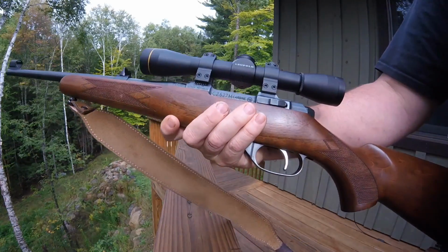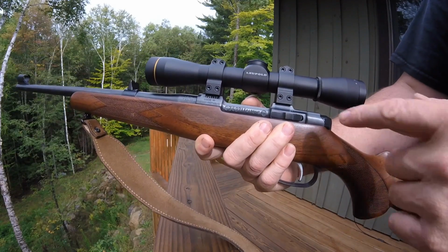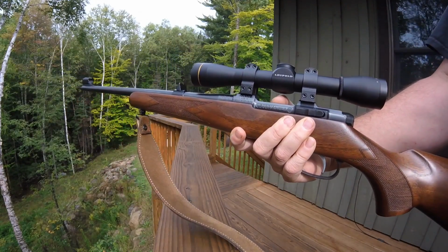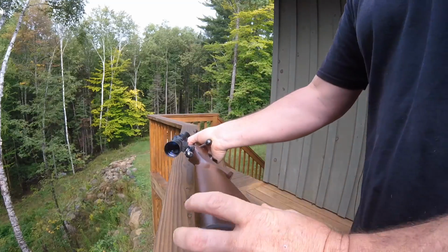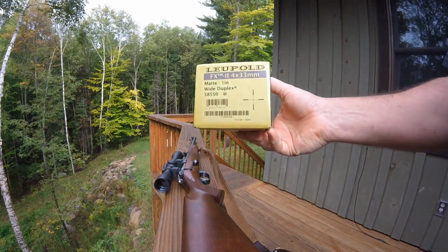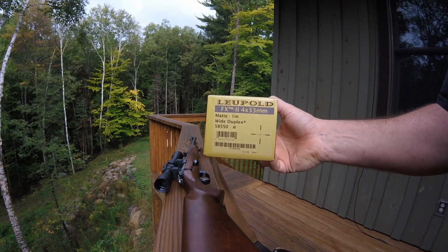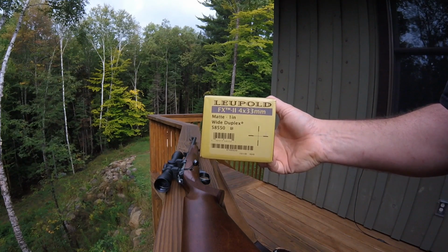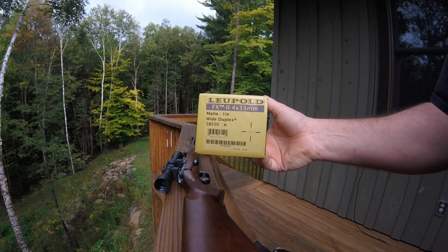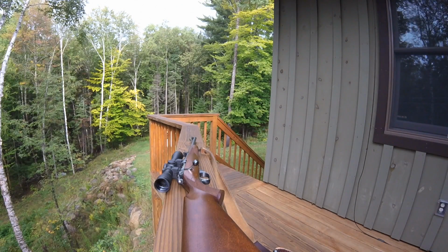I've used the Warne rings. These are Warne medium rings, and I'll show you that stuff right now. This is the box for the scope, and you see the number there, 58550, the FX-II 4x33mm. It's fixed. That's the information on the scope if you're interested in that.